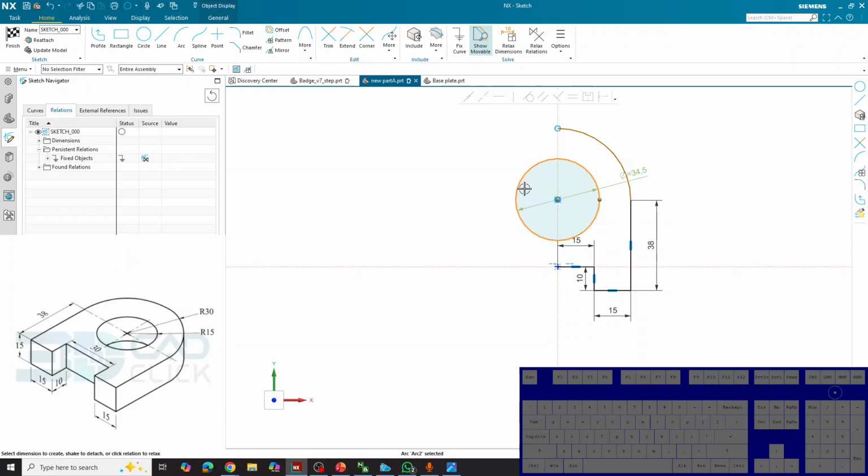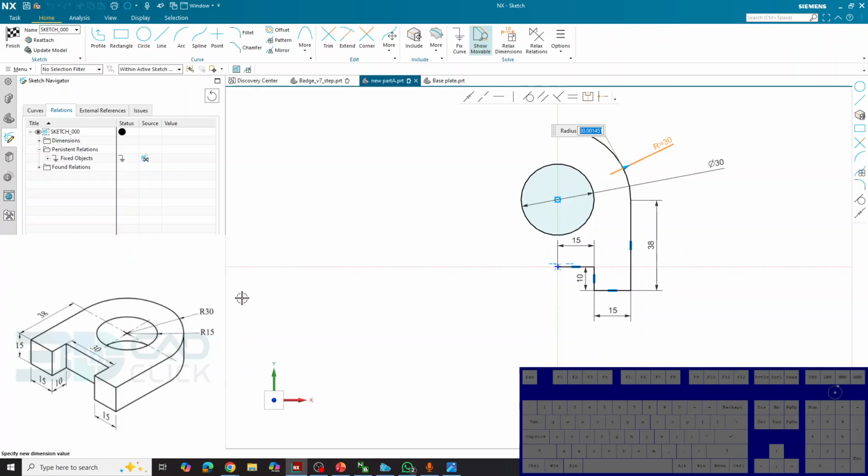We're going to dimension the diameter of this circle. It says that the radius of the circle is 15, but in terms of diameter it will be 30. So 30. As for the arc, the radius is 30, and that's the same for the sketch also. Actually, it's more like 30 point something, so I'll just explicitly state that it's 30 fully. And there we go, now everything is black. When everything is black, that means the sketch is fully defined. If you're trying to make a useful part, you're always going to be looking for fully defined sketches.